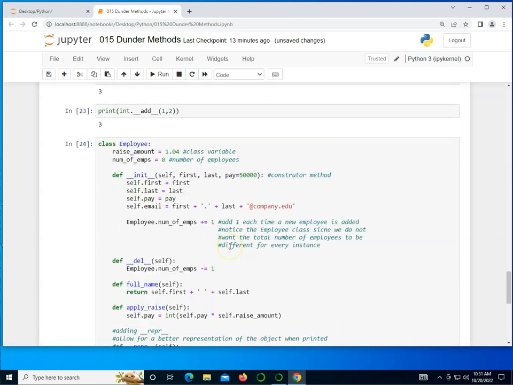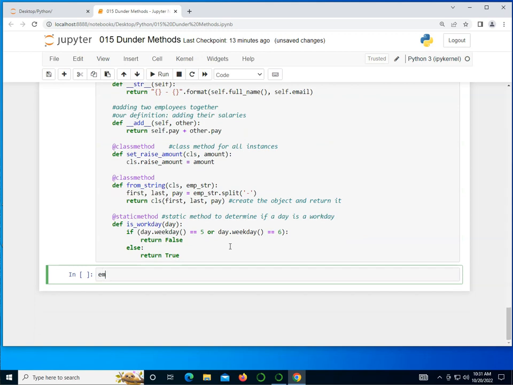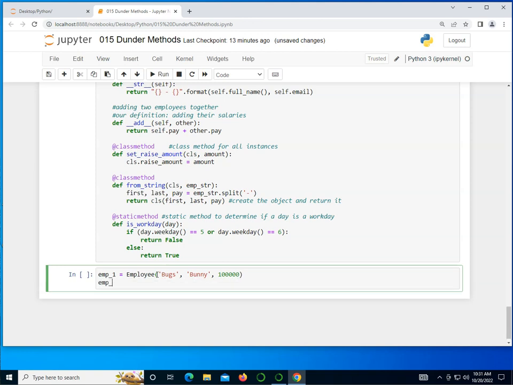Let's go in here and create 2 employees. I'll create employee 1, which is Bugs Bunny, 100,000. And emp2 is employee Daffy Duck.